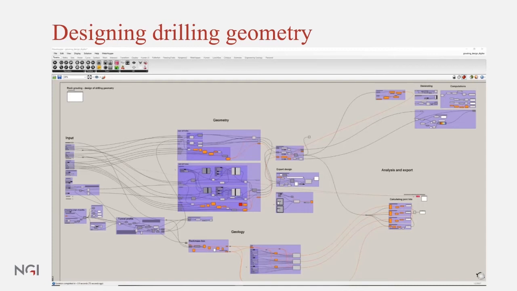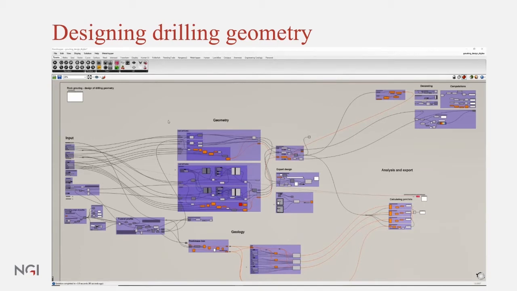It's a bit of a spaghetti here, but there is some structure. This is a system where data flows from left to right in the script. If you need more information about Grasshopper, you can see the first webinar.